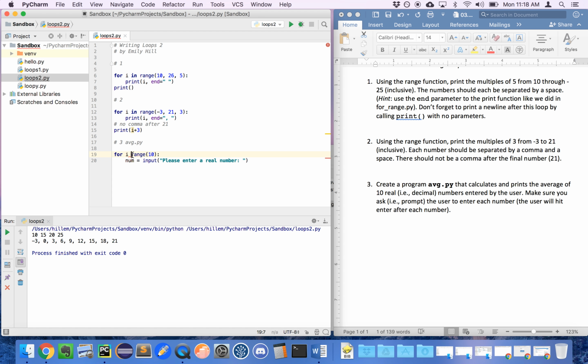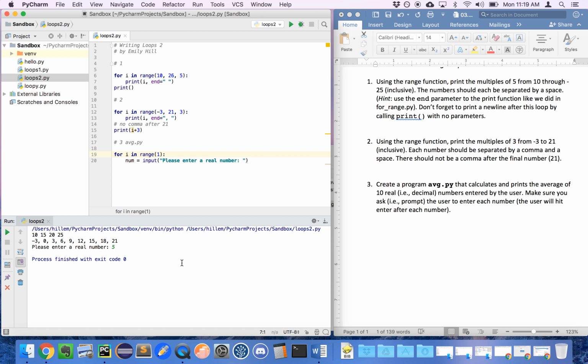Oh, for i in range. num equals input, "Please enter a real number." Okay, I'm not going to run it this time because I don't want to enter in 10 numbers, but I highly recommend that you do so. If you want to test it with fewer numbers, you can also remove the 0 just to see what happens.